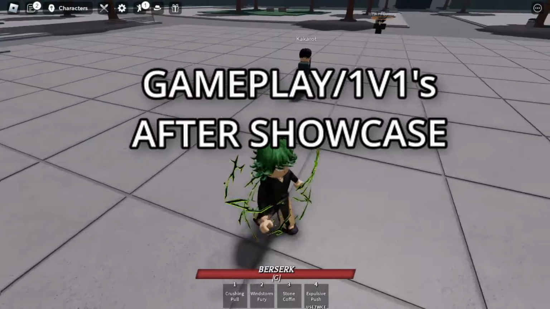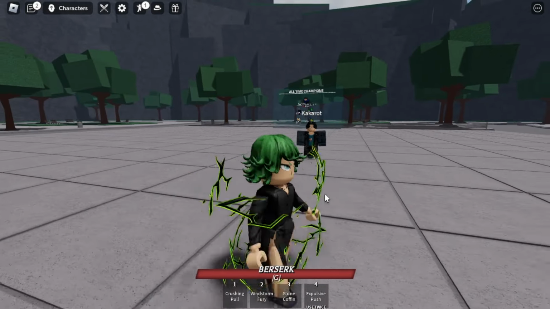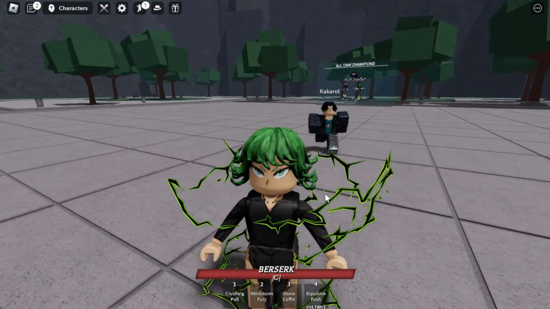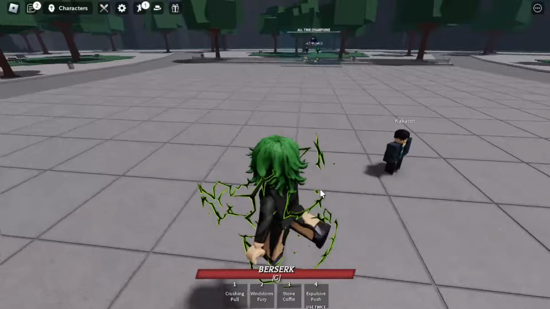We got my boy Red right there. He's gonna be like my dummy for the showcase, and since we're just doing the awakening showcase, I'm just gonna showcase the first four moves too, so you guys can feel free to skip. I'll probably leave a timestamp in the description below too if you guys want to skip to the awakening. Anyways, let's showcase the thing real quick and then we can go on to the awakening.